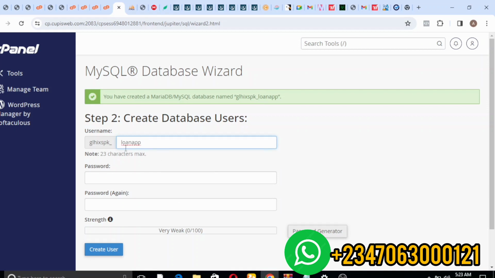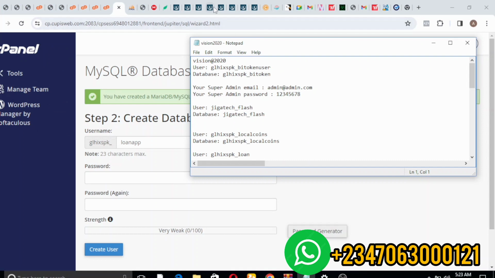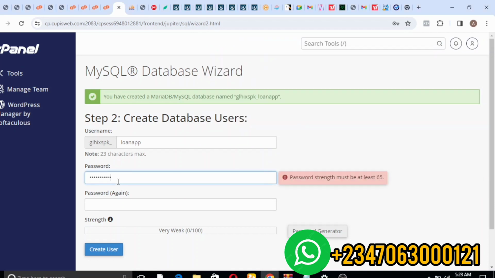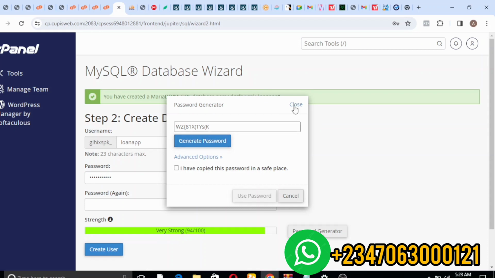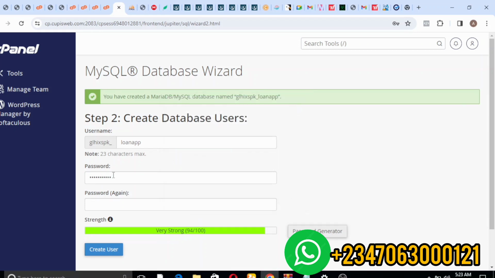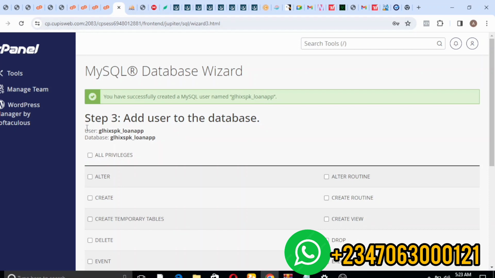But let's say I want to use the same name for my database for my user too, right? I want to see if I will use the same name. So you copy. This is the password I want to use. So I'll put that right here. Meanwhile, you can actually use this to generate a password. You can generate any password instead of typing the password by yourself. Okay, then I'll also put the same password to confirm. Click on create user. Now make sure you copy your database name and username, please. Make sure you copy this.